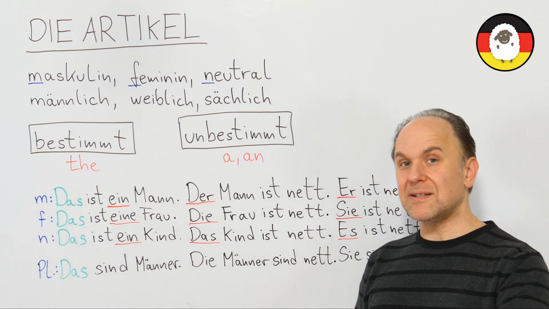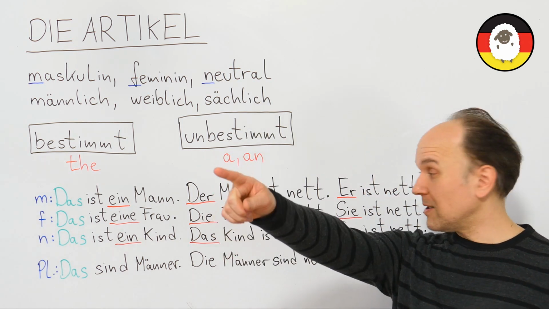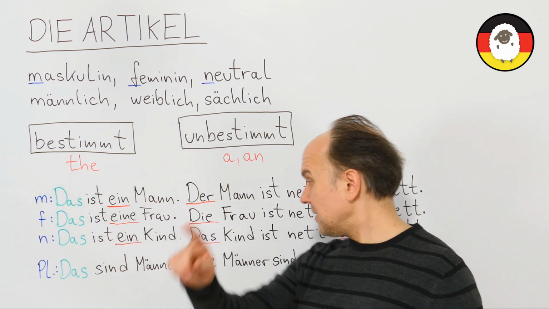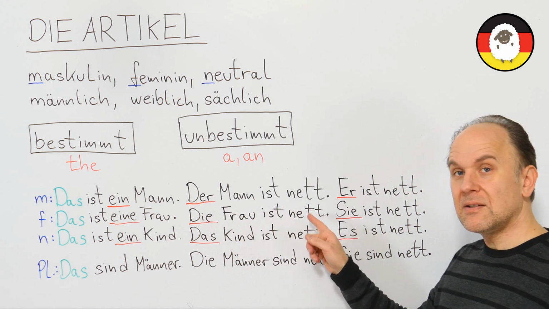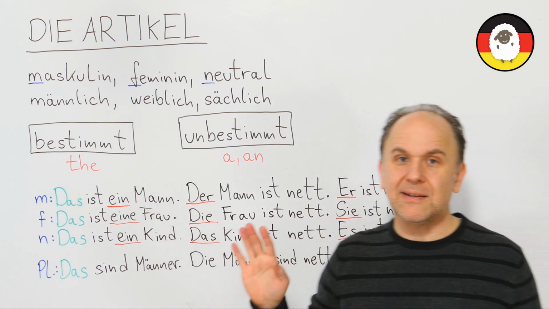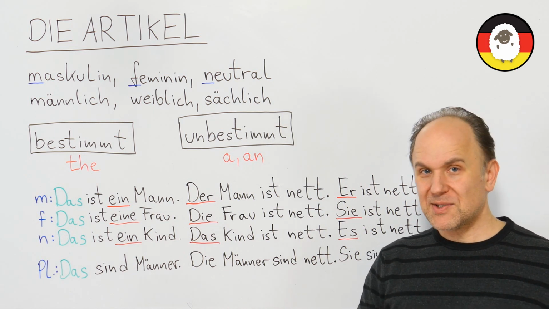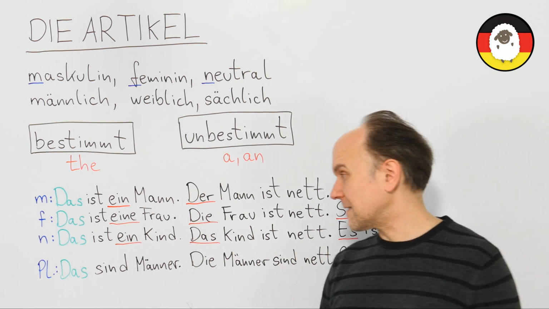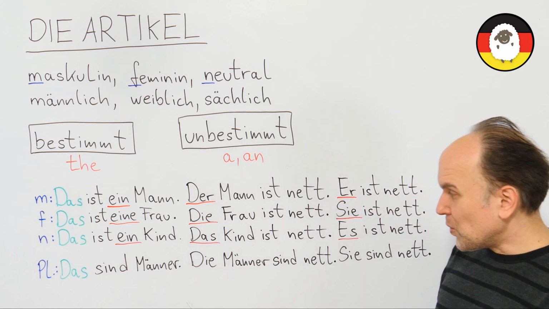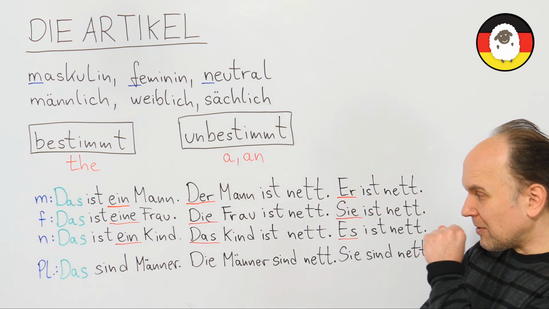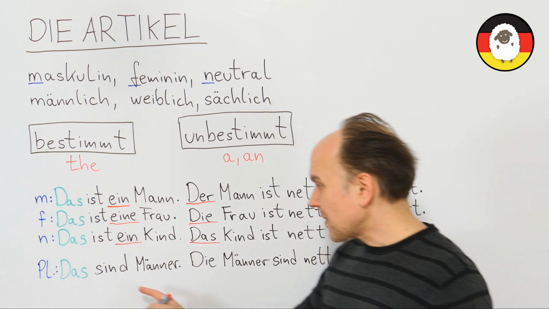could be a man or a woman, it doesn't matter. We say, die Person. Die Person ist nett. Sie ist nett. And it could be a man. It's just that the grammatical gender of the word is female. Okay, that's what's so important about German. Yes. Okay. So, let's take a look at the plural version.